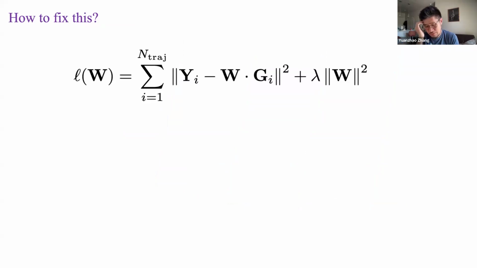And is there an easy way to fix this data-induced instability for NGRC? Actually, there's an embarrassingly simple fix. So all we need to do is look at the loss function for the ridge regression we're doing. Here, the first term is basically the fitting error, how close we fit the training data. And the second term is the L2 regularization term.